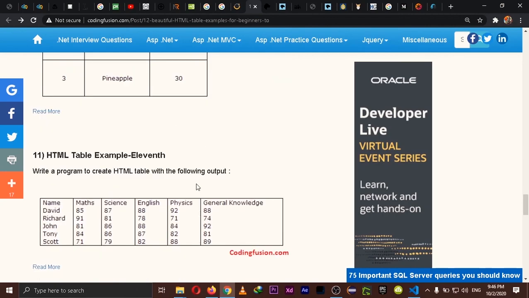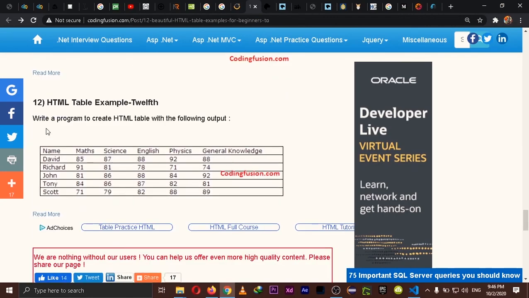But I'm just gonna give some tips for solving these. So we're gonna start with the last one, I guess. As you can see, there is a border around every single row. So every single TR or table row should have a border around it, and there's a border, I guess, around the actual table as well.